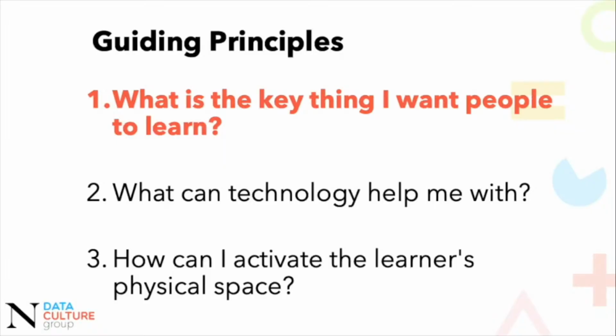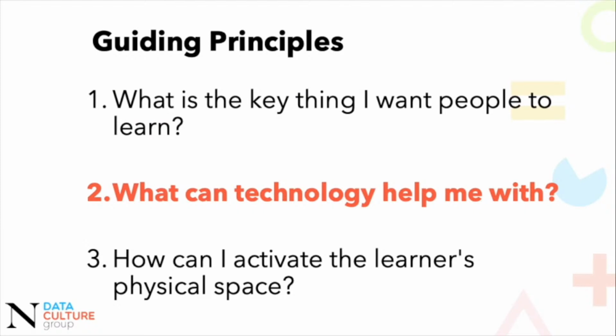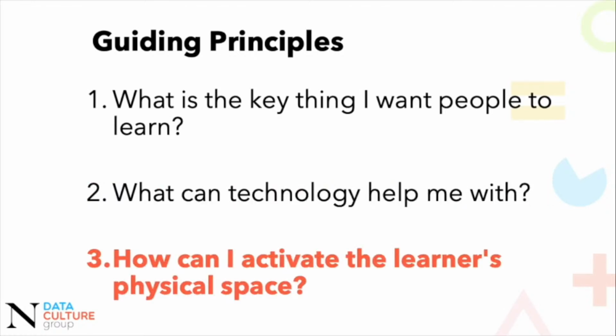And I want to talk about 3 guiding principles that helped me rethink and replan them. First, what is the key thing I want people to learn? What are my driving learning goals? Secondly, what can the technology that I have to use in this virtual setting actually do to help me? And third, how can I take advantage of the learner's physical space and turn that into something that helps an activity?